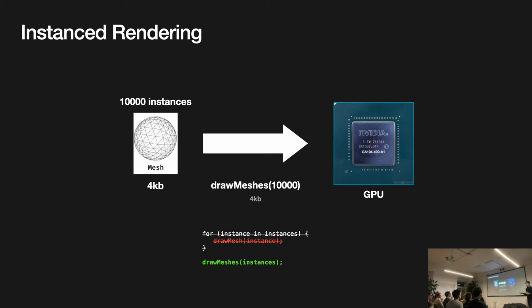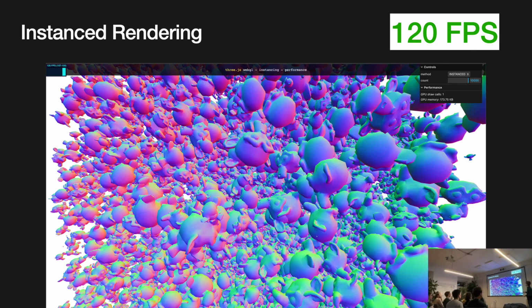Instead of doing a for loop every time asking the GPU to do something, you can just say, hey GPU, draw me 10,000 elements, instead of doing it continuously. And you ask the GPU to do multiple things at once, and in this way we can easily achieve more than 120 FPS without too much effort. So this is a very good way, if you have a lot of stuff that is being drawn, to optimize it and spend a lot less time when drawing the same thing over and over.